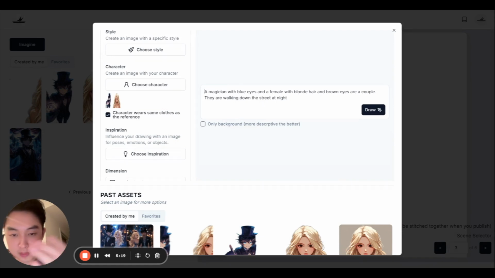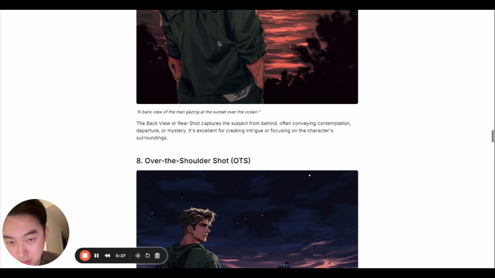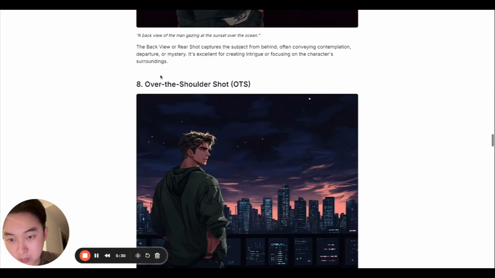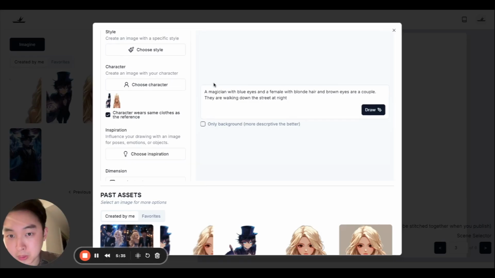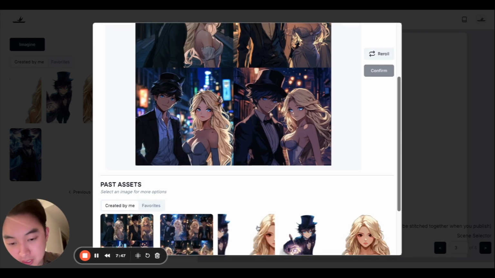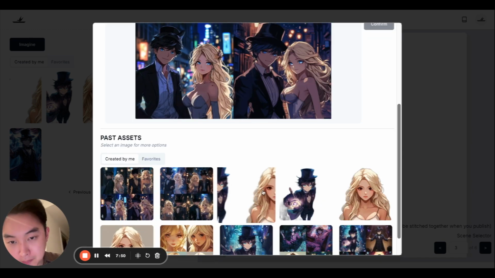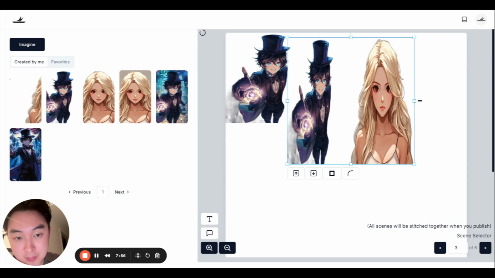And instead of this front-facing shot, let's try another angle. I shared this earlier, so let's go over the shoulder shot. Okay, this is what the AI came up with. This is not exactly what we want either, right? They are both facing the camera, and we don't want that. The reason is that the reference image we have has both of them facing front, so the AI is heavily biased.